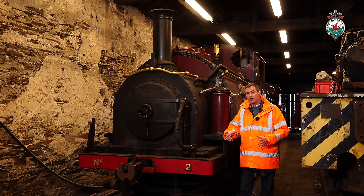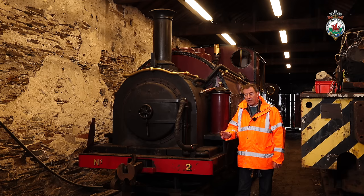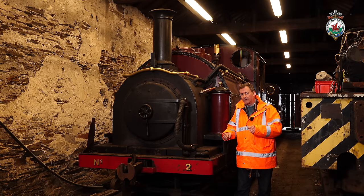So in terms of timescales for this, hopefully as the summer progresses, we'll get the engine apart. We don't think the chassis needs that much work, actually. It's had some effort put into it a few years back, in reasonably good condition. And if we plan for it to be a low to moderate mileage engine, it's probably okay. The boiler, of course, was the boiler that was new, sat at Boston Lodge back in the early 50s when the preservationists took over. 70 years ago, of course. So a new boiler 70 years ago. It's been used a fair amount, and we think it's in a reasonable condition.